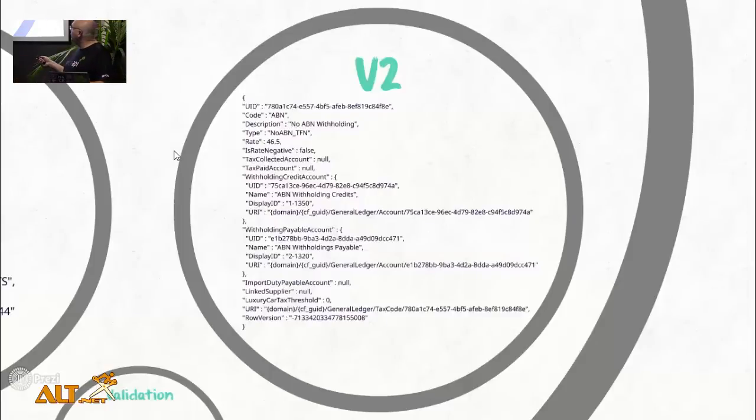Ignore the domain CF GUID there because that'll just stretch it right out. And if people just wanted to render it, they can show what the account name is or its display ID without making another query. So it cuts down on the chattiness, which is good for us because it eases the stress on the servers. We tried to deliver more data, but to cut down on noise.